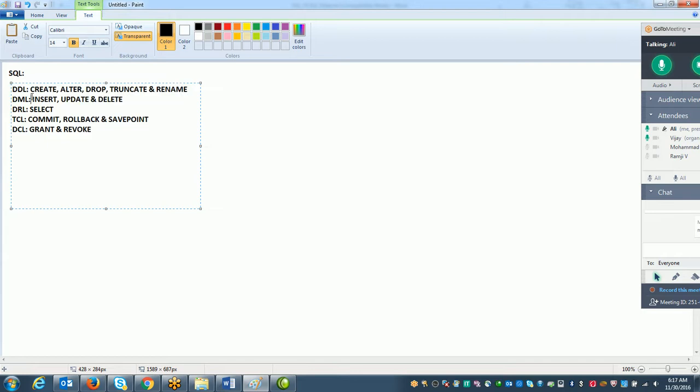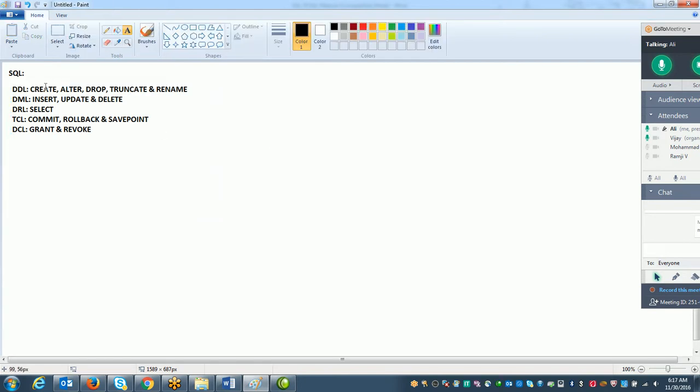We'll go through each and every command, starting with data definition language. In data definition language, we have the create command. What is the use of the create command?